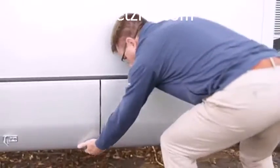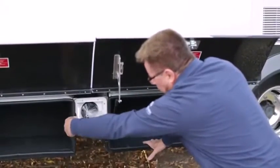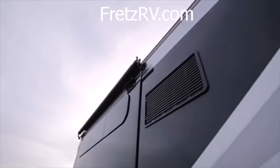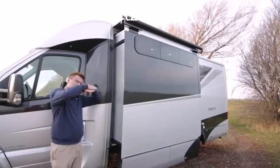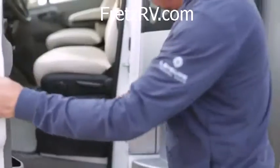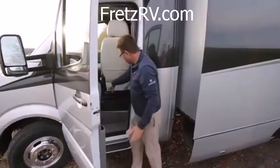Here's your 30-amp connection for outside 110 power. Our storage compartments are built into the slide-out — I don't have to crawl underneath to get my storage bins, all my stuff is right here. Built-in struts. Here's where our sewer hose is when we want to dump our tanks. This is one great slide-out box — vacuum-bonded aluminum frame, steel frame floor. Our entire motorhome has a vacuum-bonded steel frame floor, the walls are vacuum-bonded aluminum frame, and the roof is vacuum-bonded aluminum framed with a flex roof. We run a dual-track system on both sides — super strong. And you've got your fuel fill for your diesel, very easy to access.